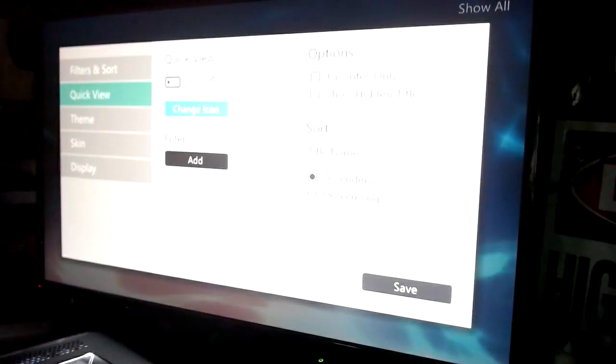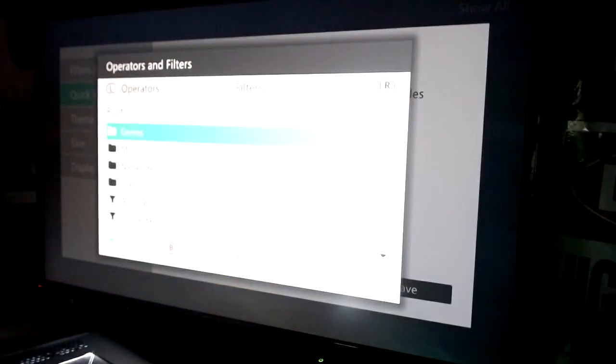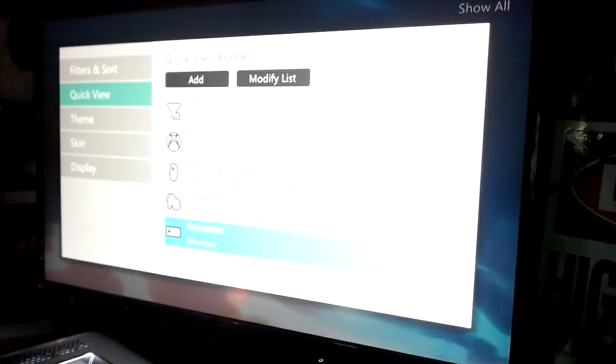Now we're going to change the icon. We're going to go here. It's going to give us a list of icons right here. So what we have here, emulators. Once we do that, filter, add. What we're going to do is hit the RB button, bring this over, and select emulators. There we are. Then we're going to save it. Now you'll notice that we have emulators.